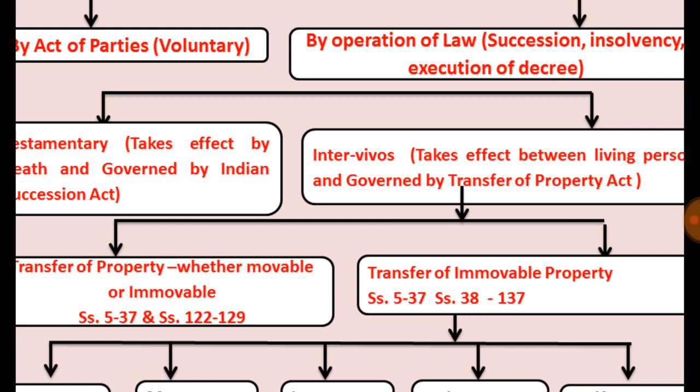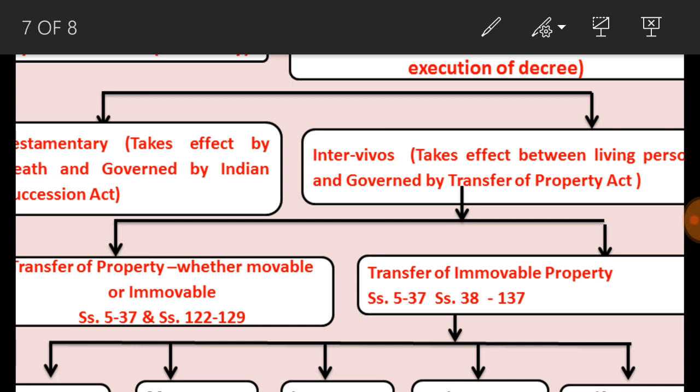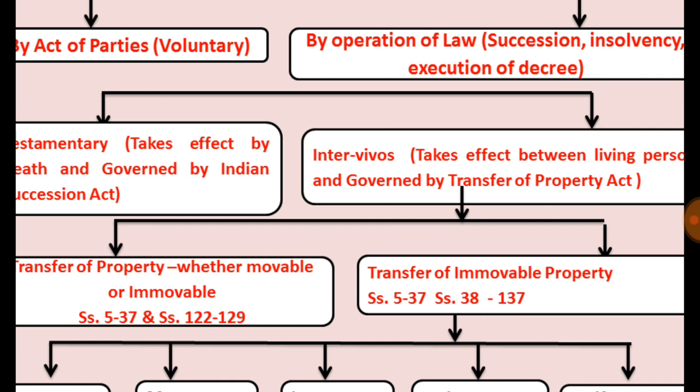Among these, sections 54 to 137 are specifically applicable to transfer of immovable property by way of various specific modes. First, you can't see this because the image is larger than the size of this PPT, so I am facing some difficulties showing it. But the first kind of transaction regulated by the Transfer of Property Act is sale. Then second is mortgage, third is lease, fourth is exchange, and fifth is gift. All these transactions are covered by section 54 upwards.